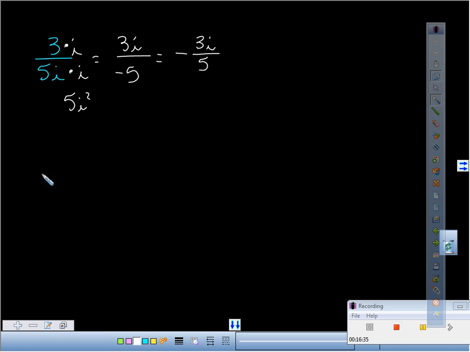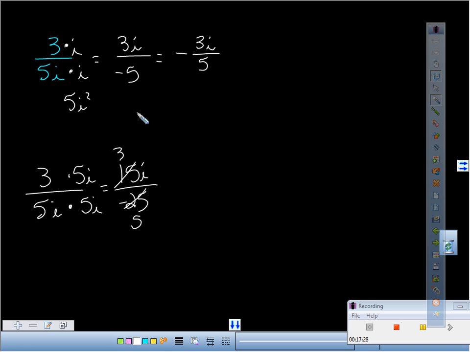What if, listen, y'all listen to this question. What if I multiplied, because I accidentally got a little stressed, lost my brain, and multiplied both the top and the bottom by 5i? Yeah, it's not that it's wrong. You're going to get 15i over negative 25, and then you're going to reduce them. So it's going to end up being the same thing.